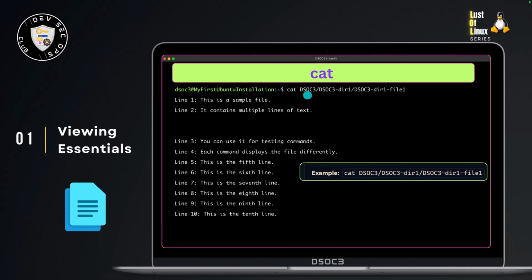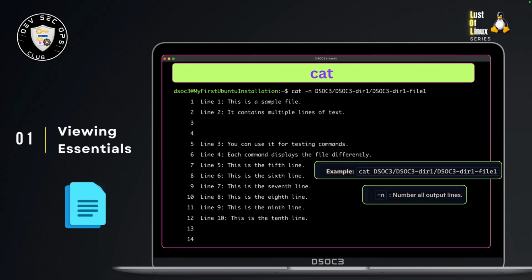When you have to read the file, you simply use cat and the name of the file. My file is at this location, which is created by the script. Here you see line number 1 up to line number 20. When I execute this command, I get the output like this. But when I use the -n option along with the cat command, it gives a number to each and every line which is displayed.